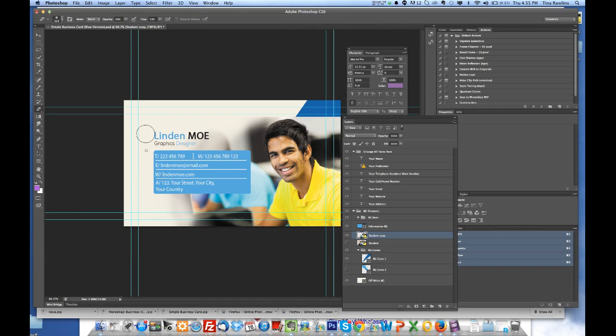And notice I go over the name and it's not even affecting it. That's because I have this photo selected. So now I'm going to go the other direction. I'm going to go to less opacity and less flow and soften it up here on the edges just a little bit.